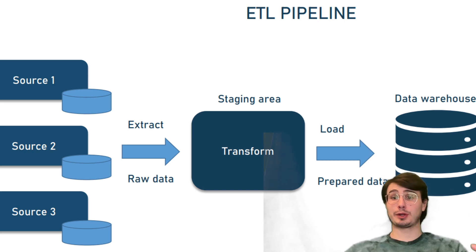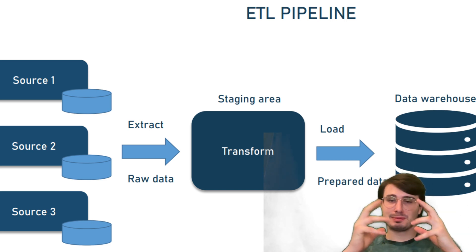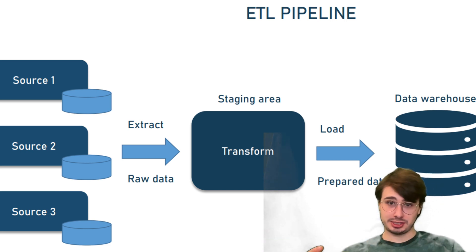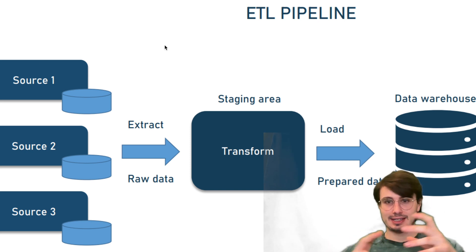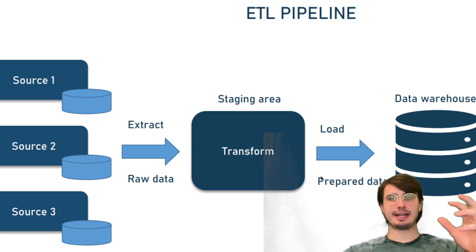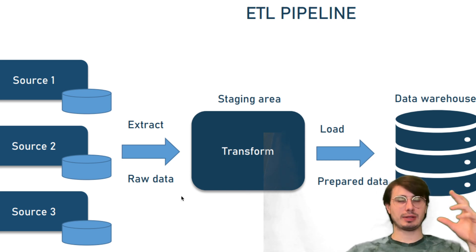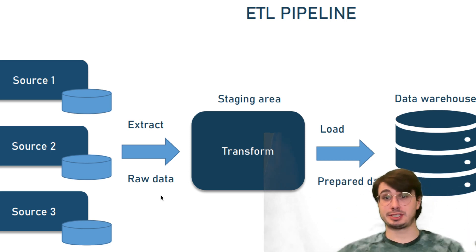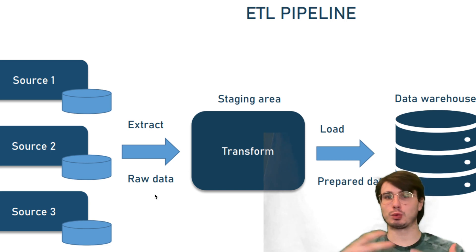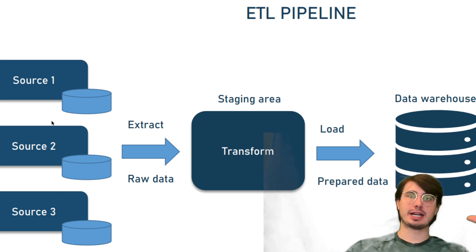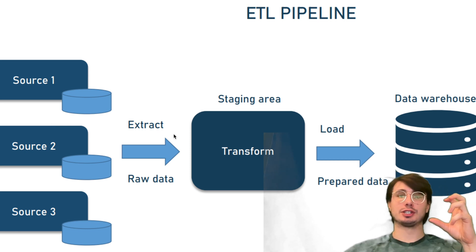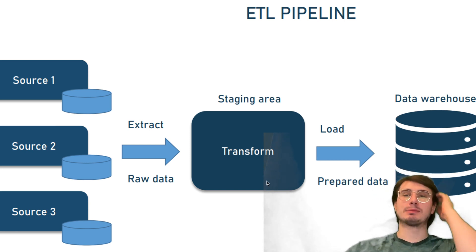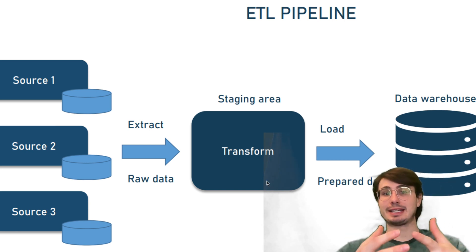The first thing I want to go over is really just what is a data pipeline at its most basic, dictionary definition. It's a structured series of processes that collect, process, and store data. You can see a very simple example right here — basically the flow of data between different systems in a structured way, where you have many different systems working together. You're pulling data from, let's say, a website, storing it in a data warehouse, and maybe it's powering a report, or you're doing some transformations within that data warehouse.